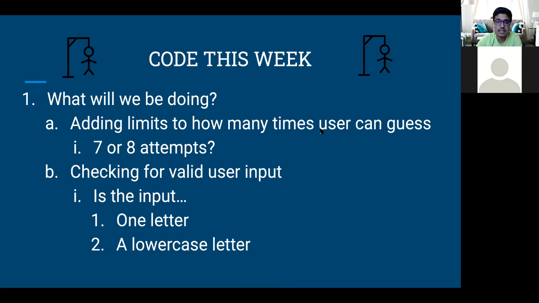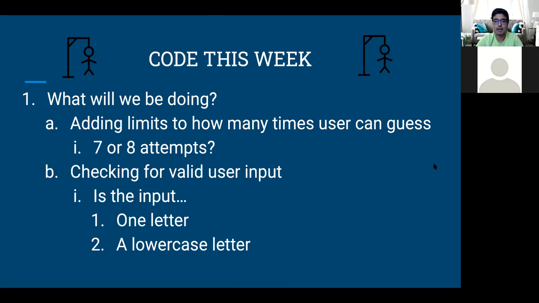And that being that this week, we're going to be adding some limits as to how many times the user can guess a word. We can decide on how many times do we think is fair, maybe 7 or 8 attempts, checking for a valid user input, and also checking to see if the user has guessed the full word.